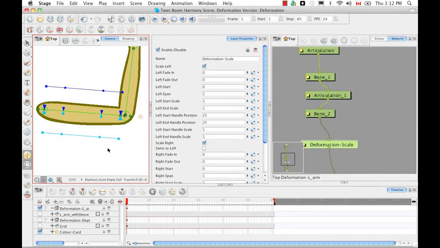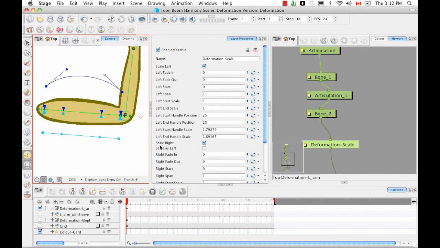So it might be the best way to explain it. So you might not be able to tell now, but if you pull on one of these dots, it's actually a Bezier handle. And what I just moved was the left start handle scale. So that's pretty obvious, and you might be able to guess that this one is the left end handle scale.